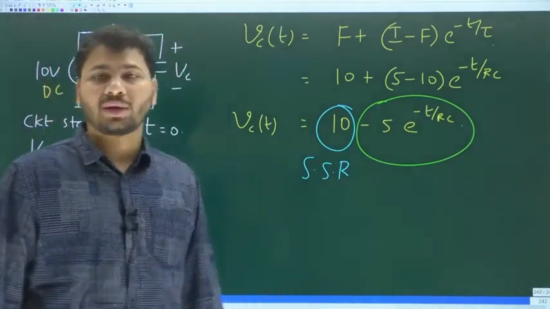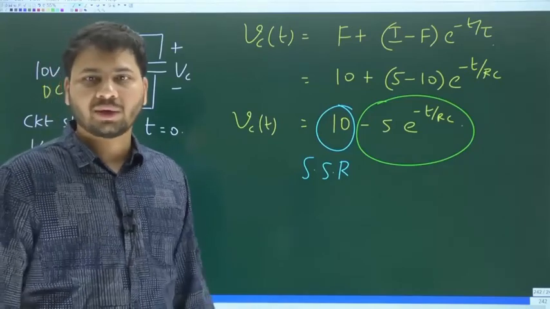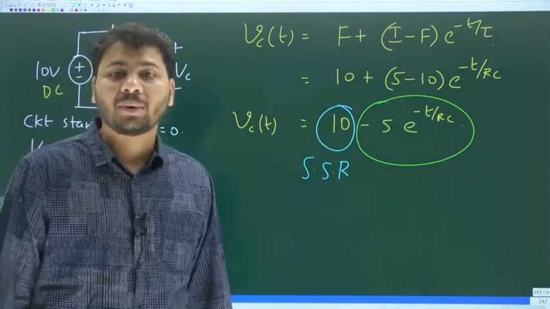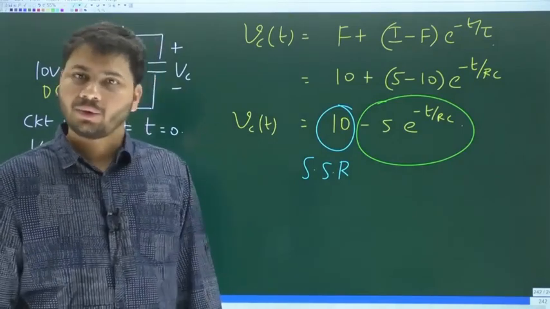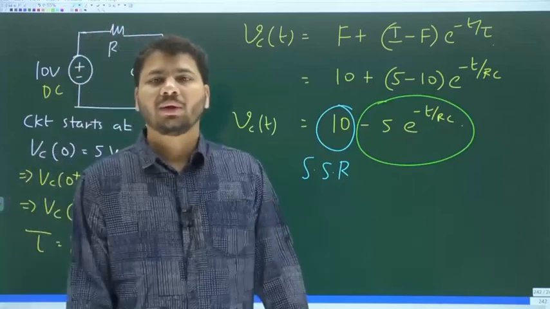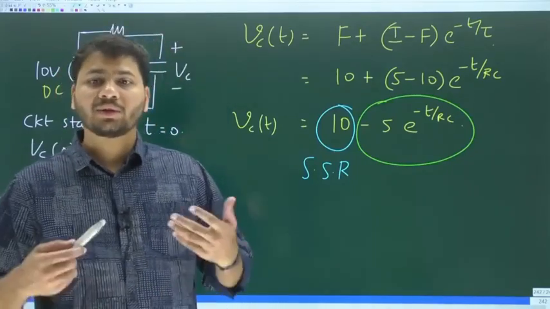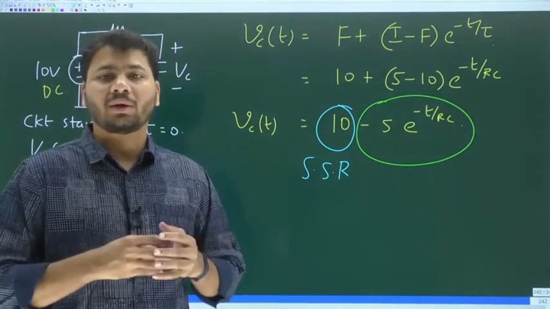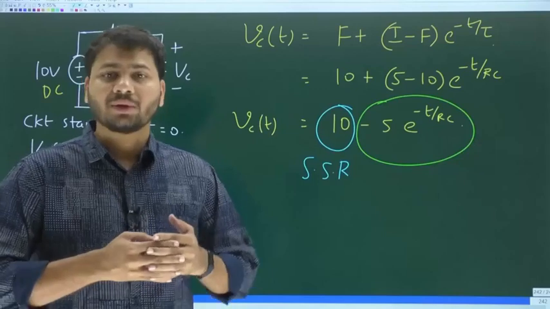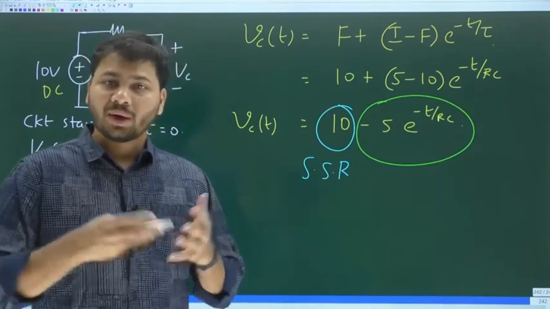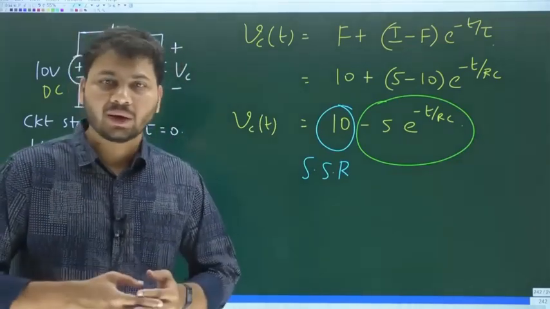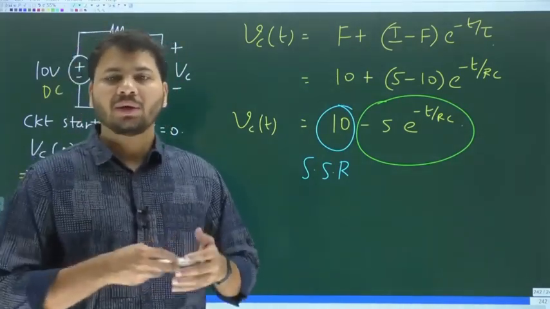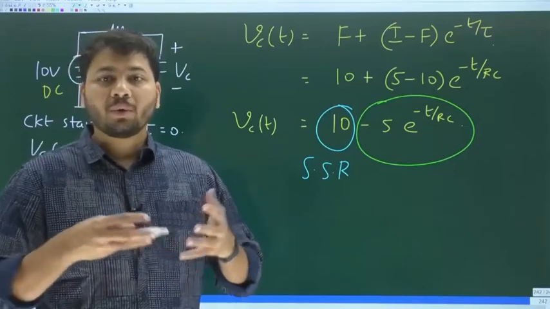So before reaching steady state, whatever the circuit does is what is called the transient part of the response. You understood? So from now onwards, listen to this very carefully, any circuit that has at least one energy storage element, that means at least one capacitor or at least one inductor, driven by a DC source or an AC source, will always consist of two parts.